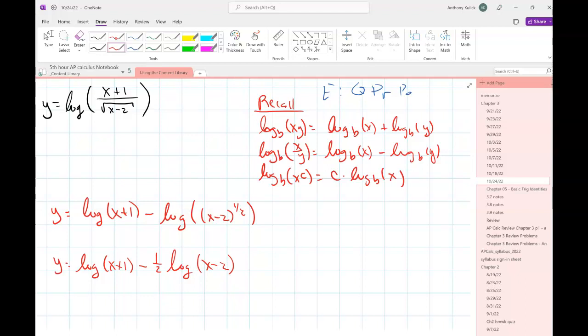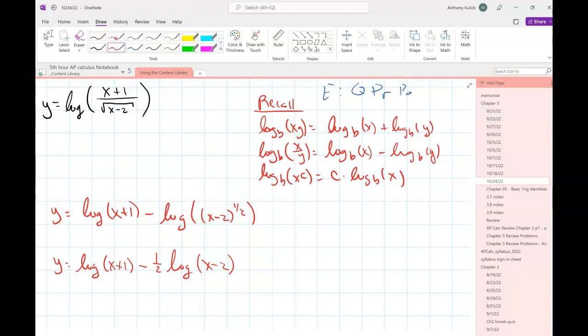No calculus has been done yet. I just want to point out to you, I haven't done any calculus yet. I'm just using my properties of logarithms way back from Algebra 2. But why is this effective? It got rid of one of the chain rules, with the square root, and it gets rid of the quotient rule. Particularly the quotient rule is the nice one to get rid of, because that's a pretty big hassle.